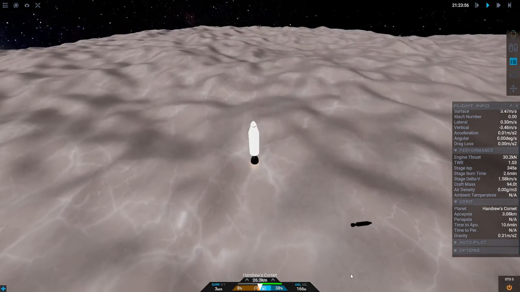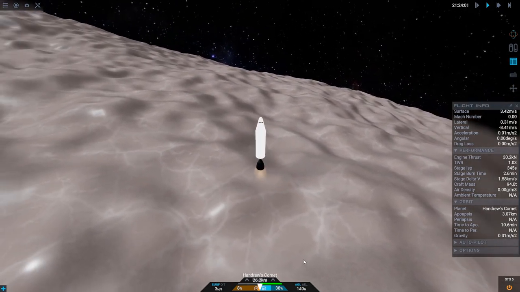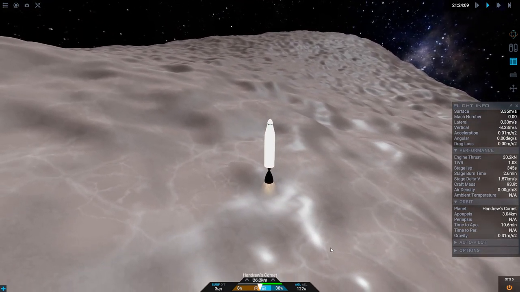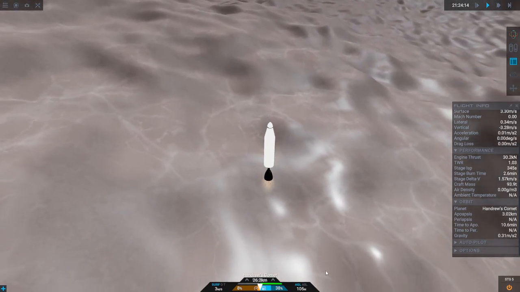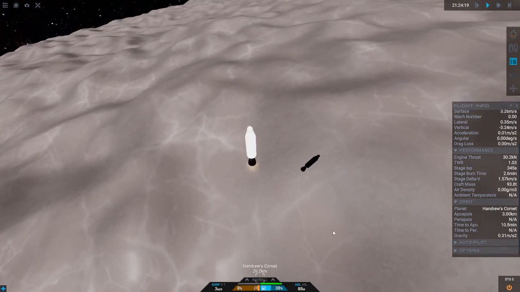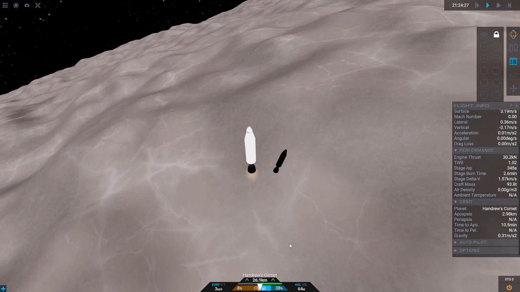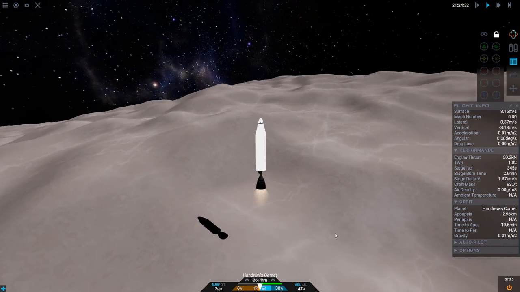This is almost beautiful. I just about feel emotional. Oh man, I must find out how to bring astronauts along and send them for EVAs on a place like this. Almost there. I'm happy with the vertical speed. I'm just gonna let it touch down and I will kill the engine.